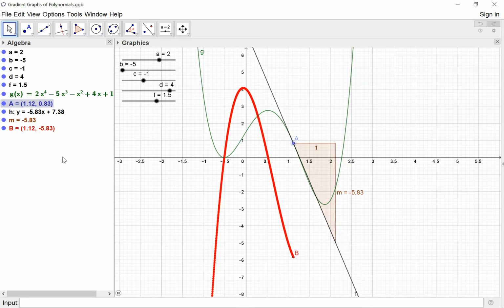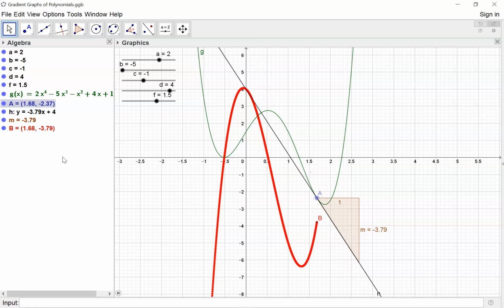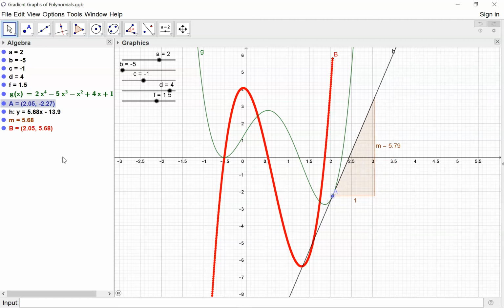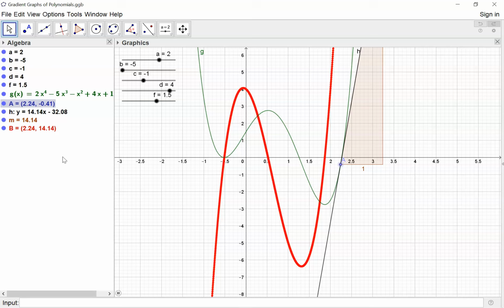Now we have a negative gradient, and the highest rate of change again will be halfway between the two turning points. And then at this vertex, we're going to have a gradient of 0, which is represented there. So therefore, you see that when we differentiate a positive quartic function, we're going to get a positive cubic function, as you can see from the gradient function.